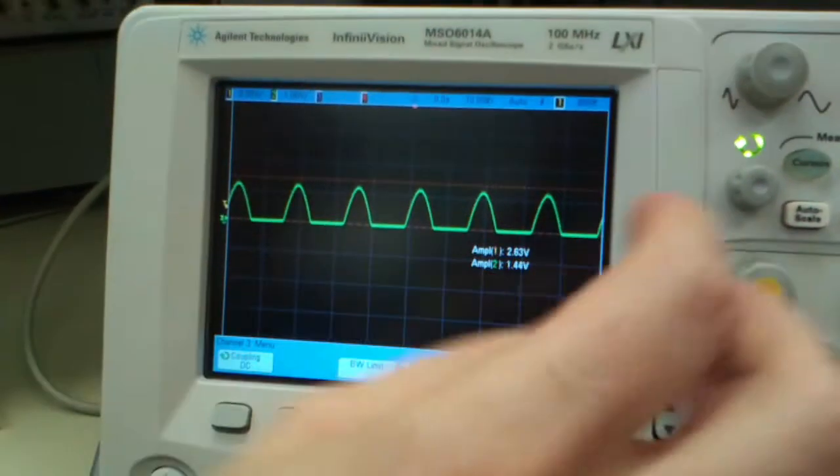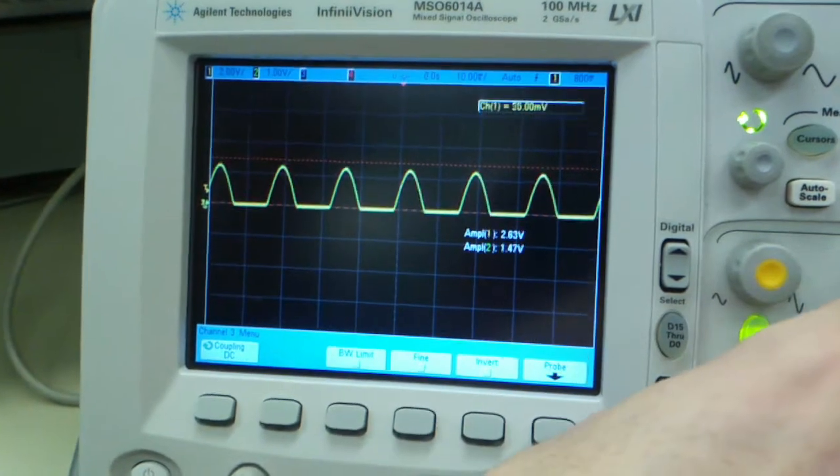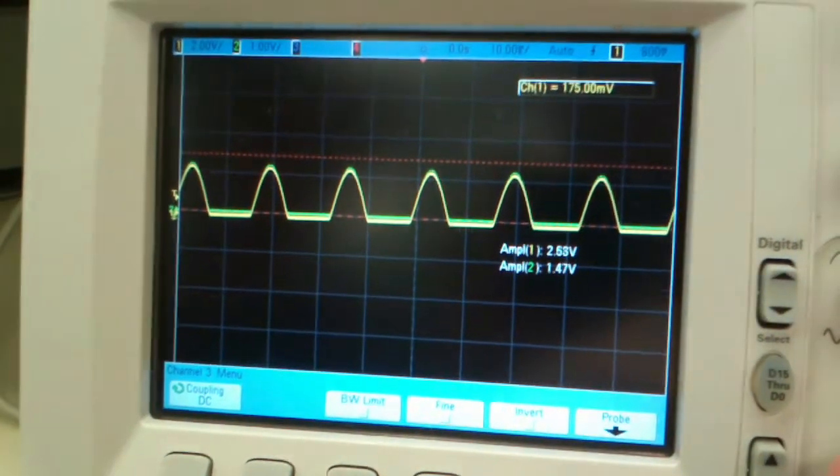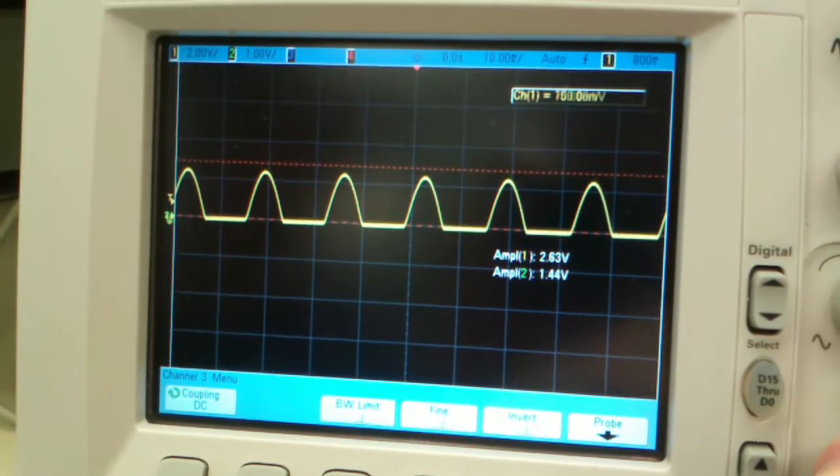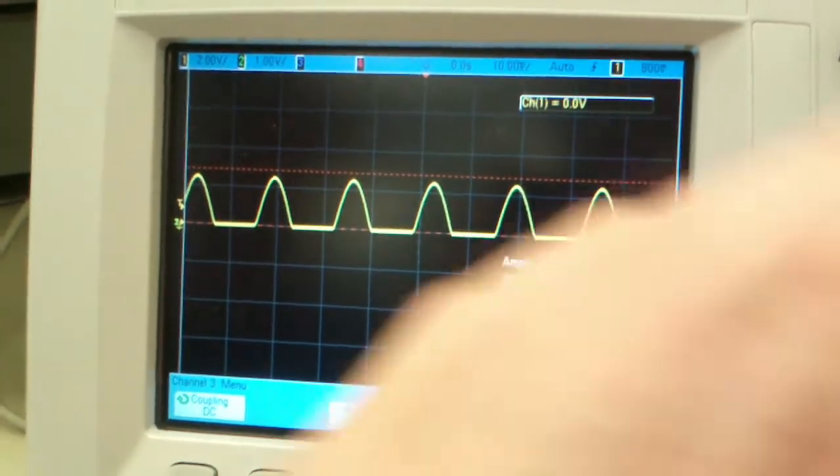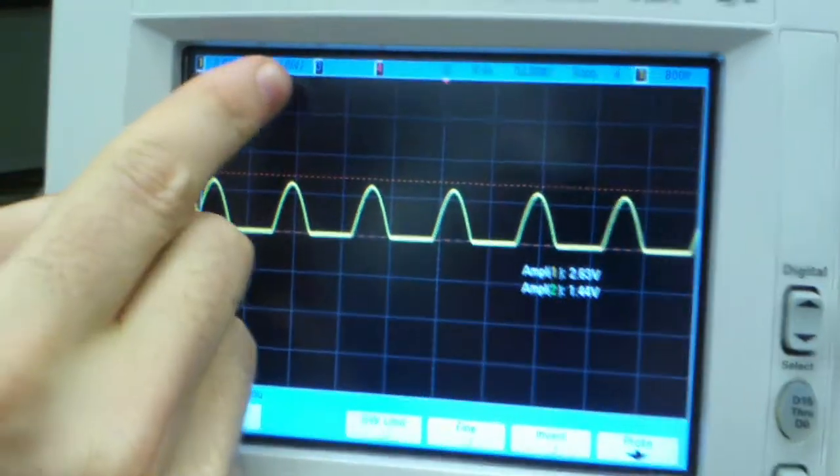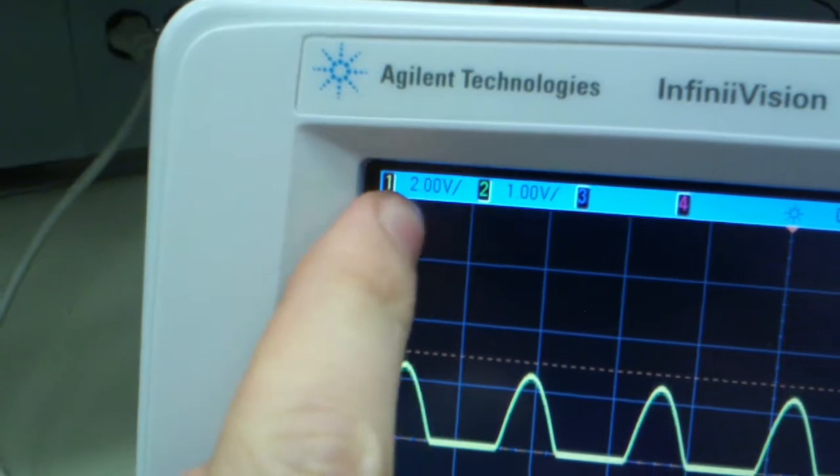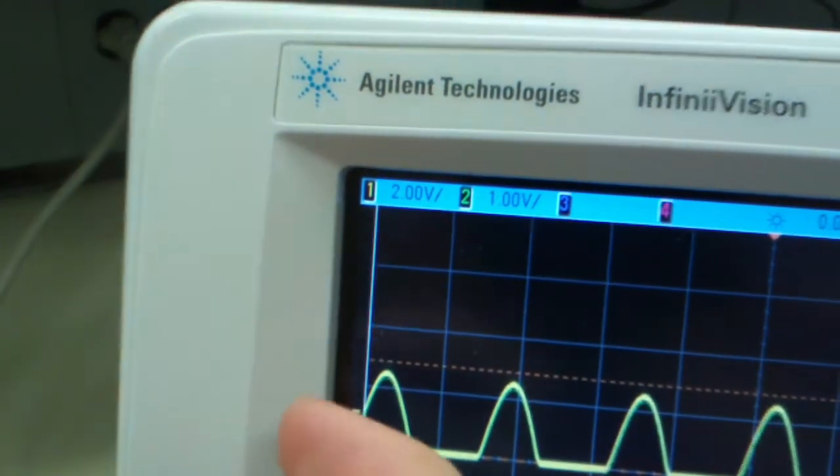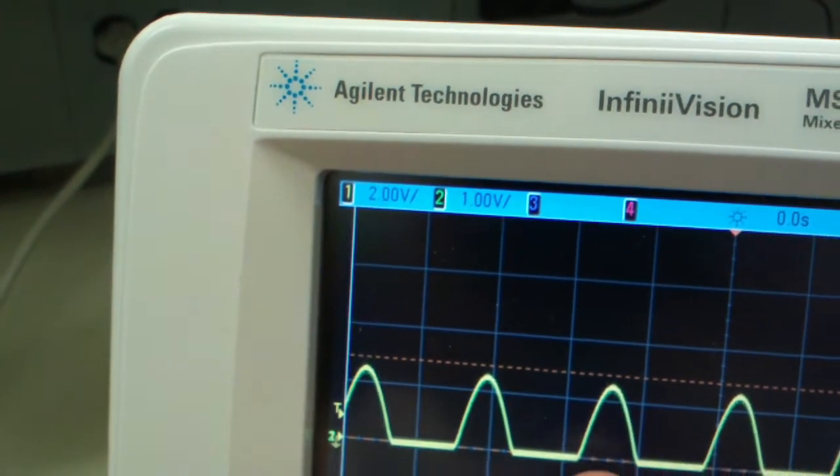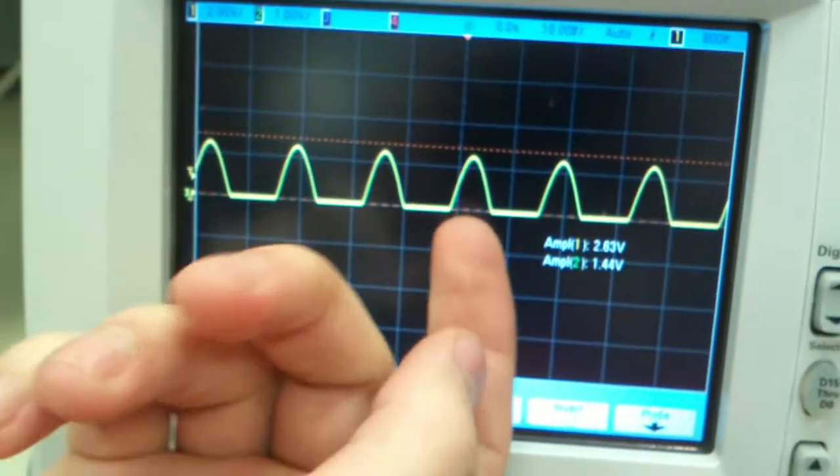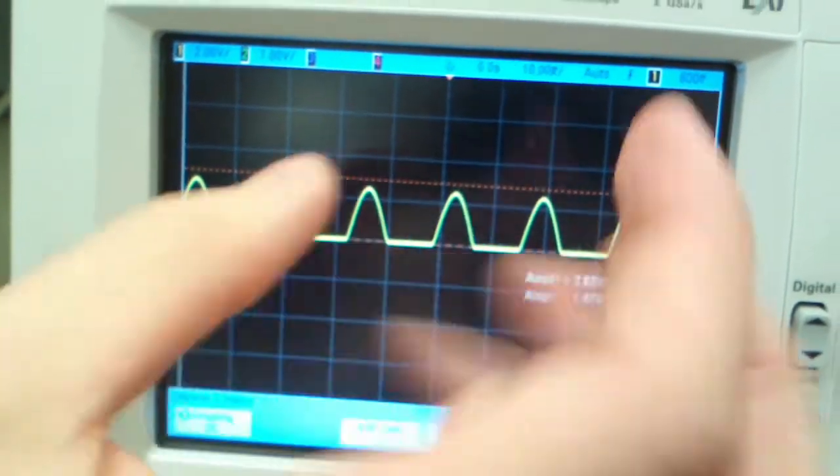Okay, so you can see here that we've got our primary and our secondary. Right there, you can see two different channels. You can see that they're matched. We're on a different scale here. You can see that there's a factor of 2 with our two scales, and that we're still getting no faults. That's because we've set the turns ratio in our code to 2. So you can see that that's working, it's taking that into account.